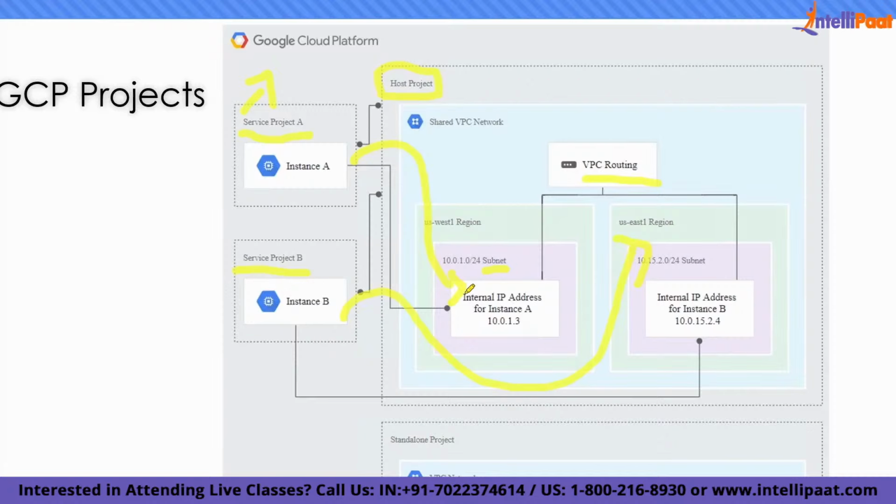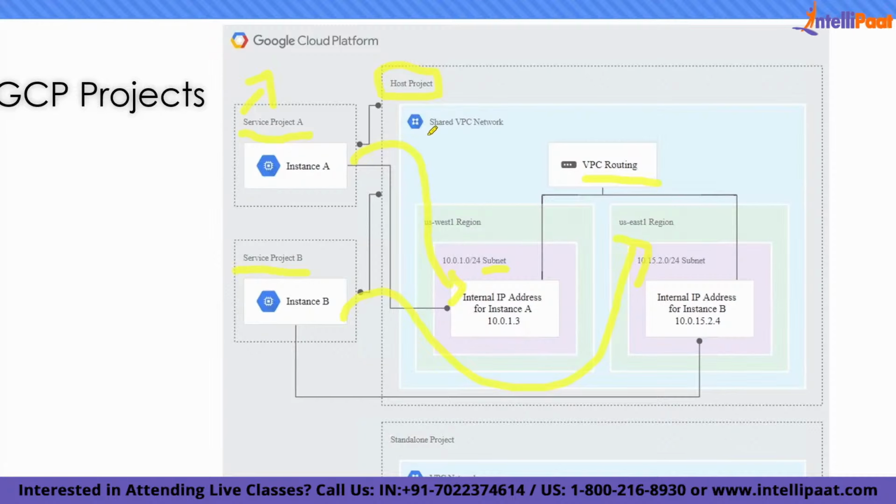The VPC gets shared. The advantage here is that the host project acts as a central point of contact for controlling your firewall rules, routes, everything. The service project has no control. When this project is created, there will definitely be a default VPC, right? What they usually do is purposely delete that default VPC, meaning these projects will not have any VPCs in their project. They will always rely on the shared VPC. Everything is controlled by the host project.